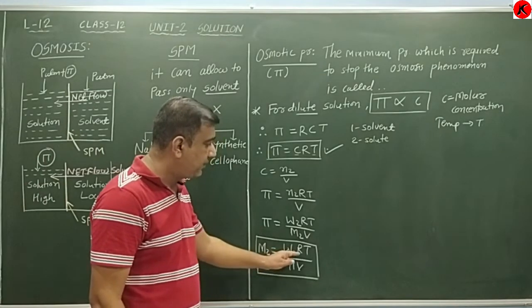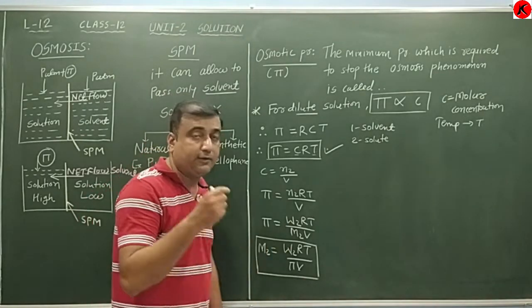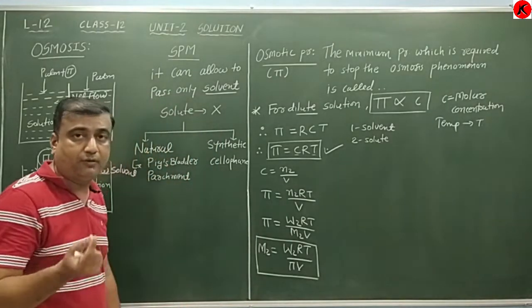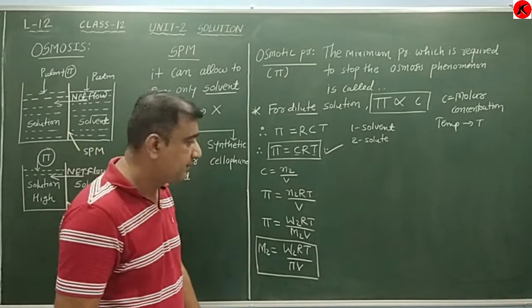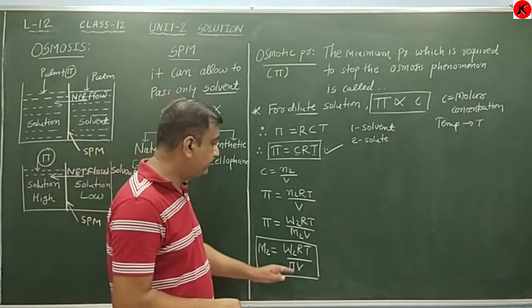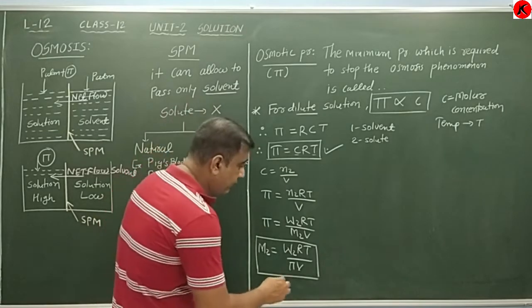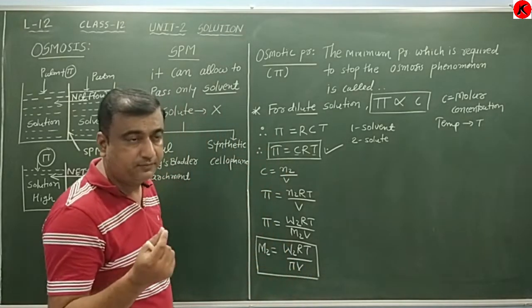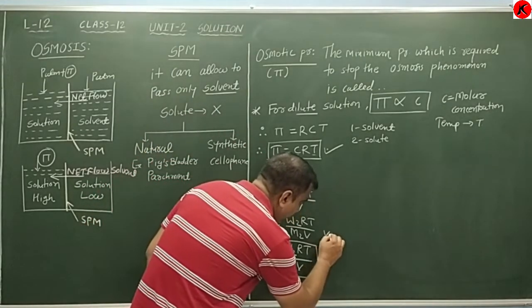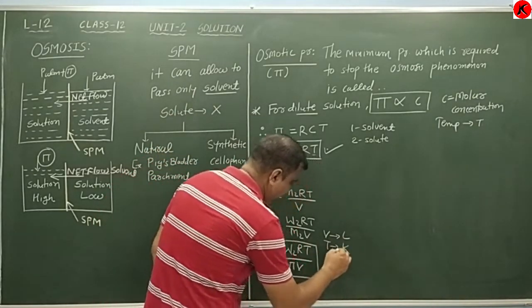Mass of solute we know, R means gas constant in a proper unit. Suppose we want to calculate the pressure in atm, then R is 0.08205 liter atm per mole Kelvin. Suppose we want to calculate in bar unit, that means 0.08314. Temperature is always in Kelvin. And here remember, V is volume of solution. Volume of solution is always in liter. Remember, temperature in Kelvin.